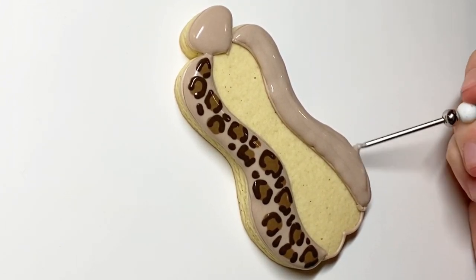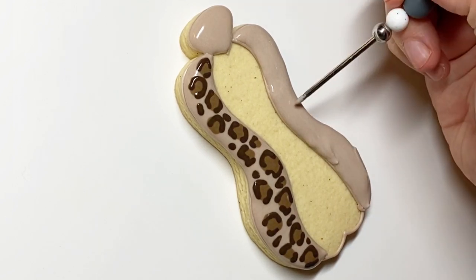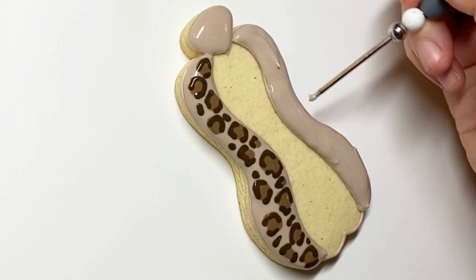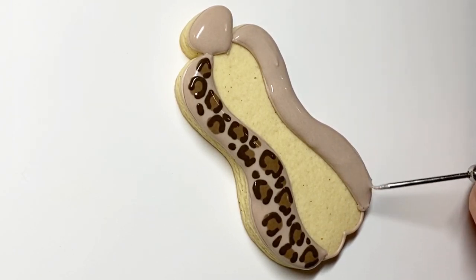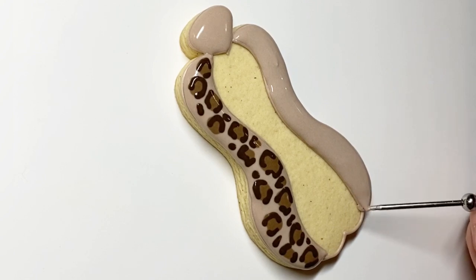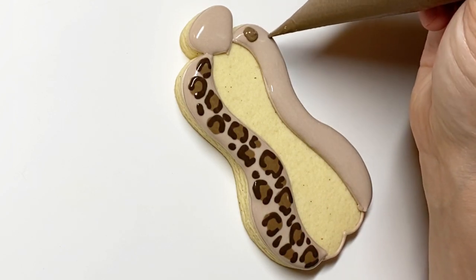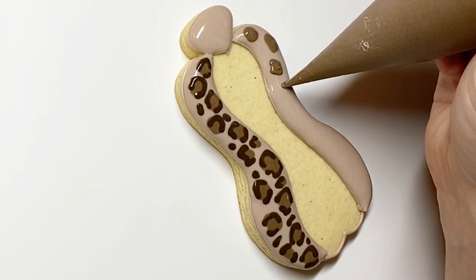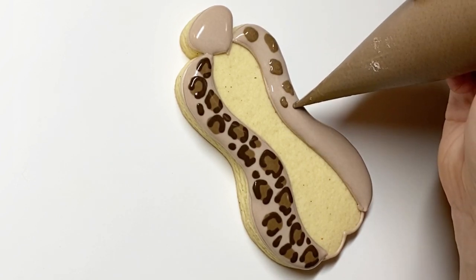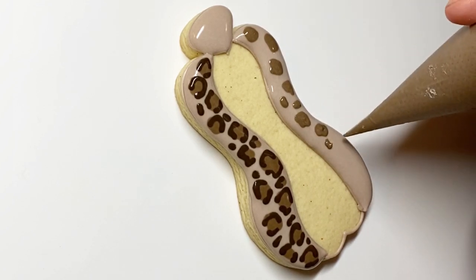So I am going to use my scribe here just to help it settle a little bit, make sure it's all good enough to go before I actually do the wet on wet design here. I love doing this leopard design, and actually this was my first time doing it. It's very flexible with colors, and it looks great even if it's kind of messy. It doesn't need to be super precise.